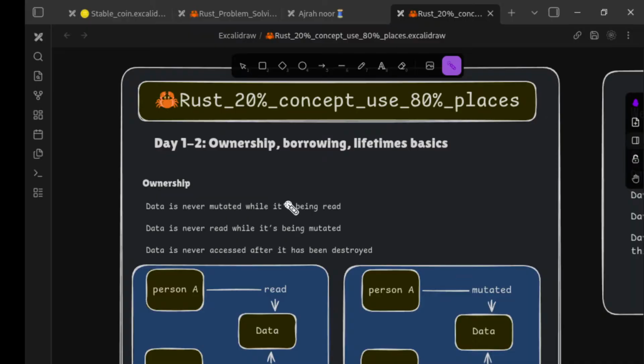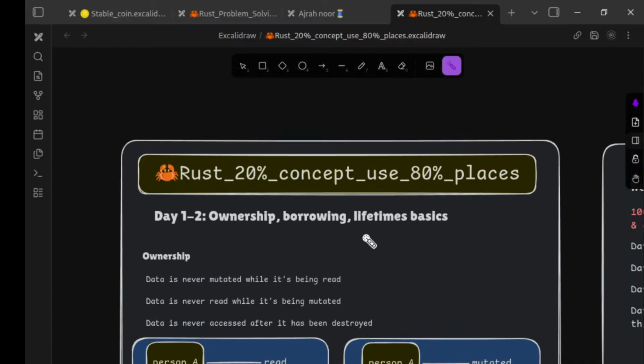My goal is 1 month. I have to complete the Rust 20% things, and after that I have to jump into the project.